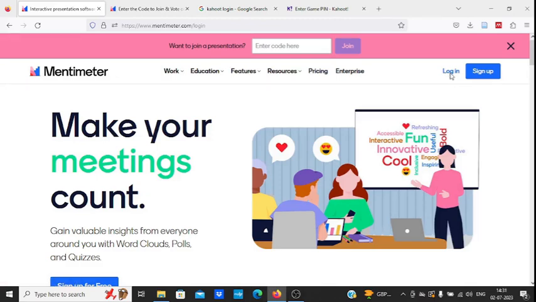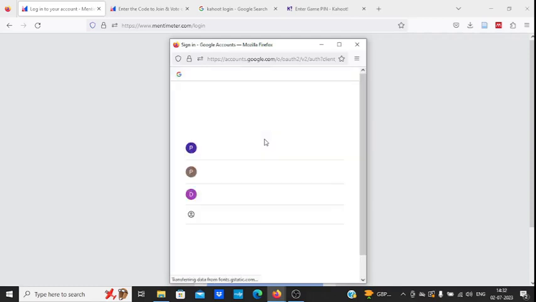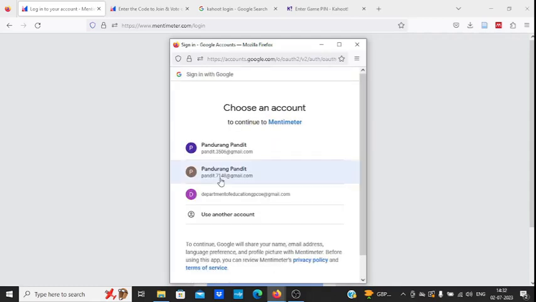So if I log in, I get these options: log in with Google, log in with Facebook, or log in with Microsoft. So I will log in with Google. I can log in using my Gmail credentials.